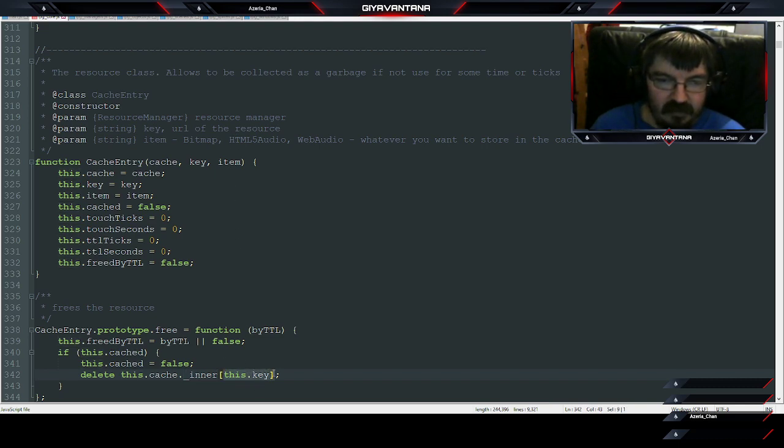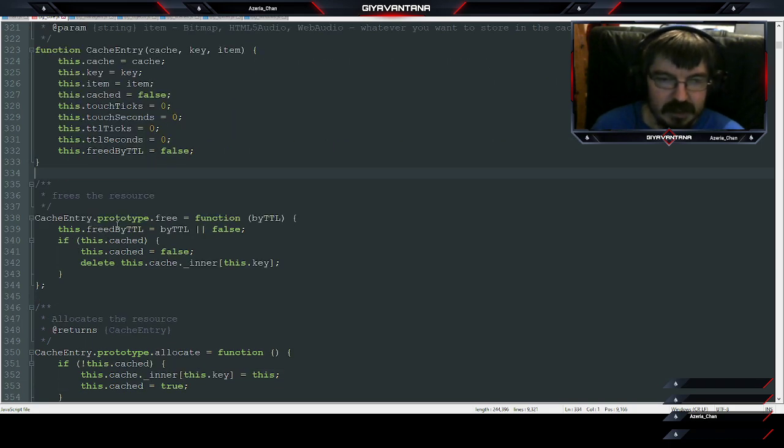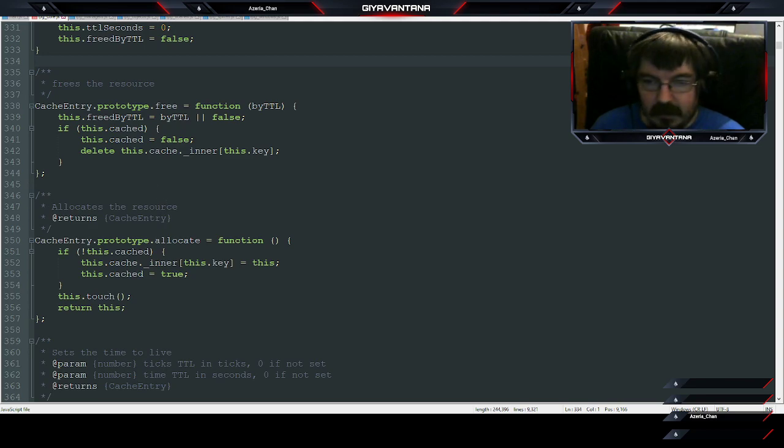So this will be a resource URL. Inner will be an object containing all these different URLs, and that will be deleted from the cache when free is called, if it was cached. That probably made absolutely no sense to anyone.